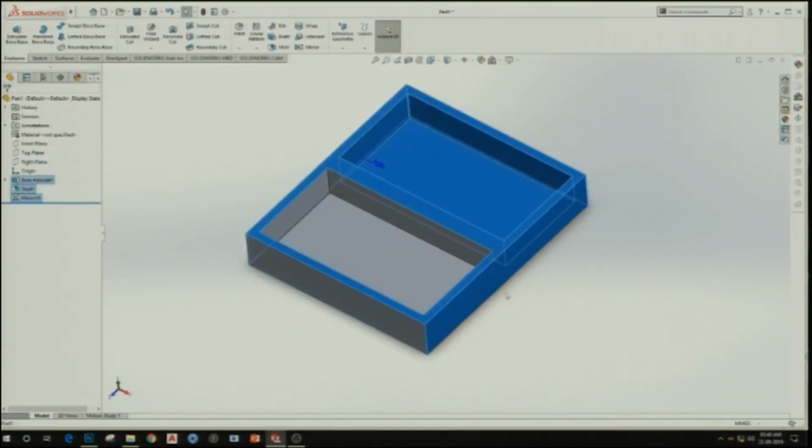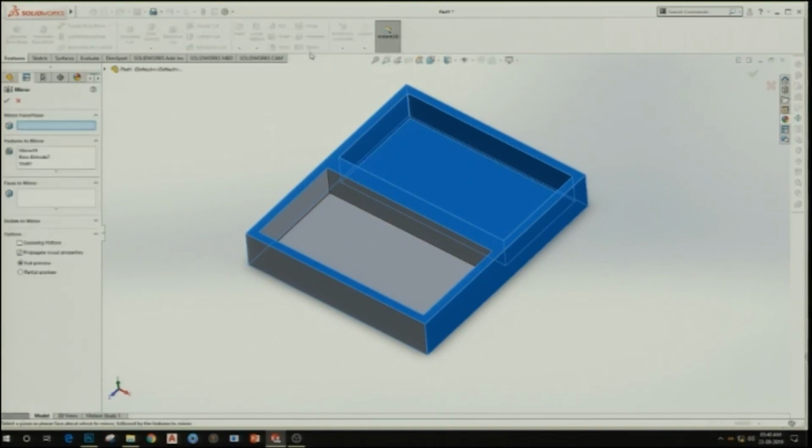So, this is a mirror command. There are a number of other commands; SolidWorks is full of commands. If I keep working on them, you can select, so many commands are there, you can mirror on the other side. So many similar commands are there. If I keep working on them, it will definitely take the whole day. Even in one day, one cannot become an expert.